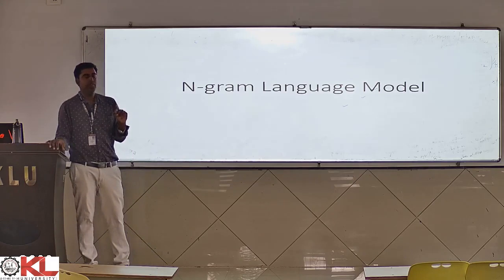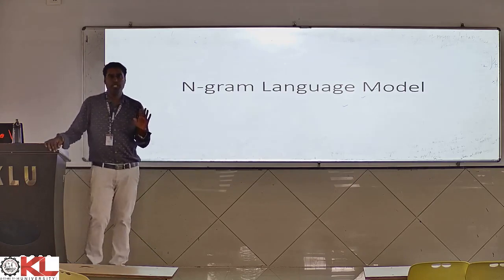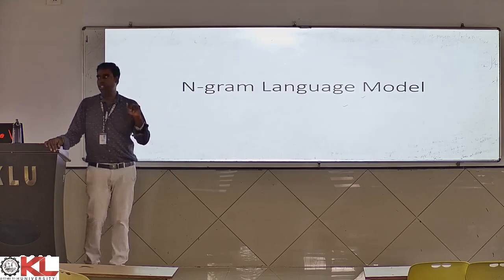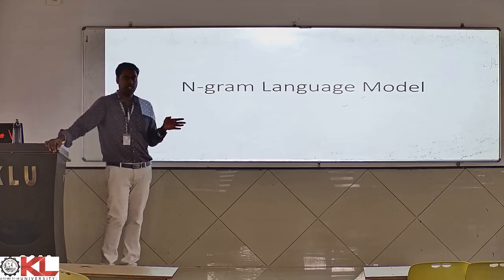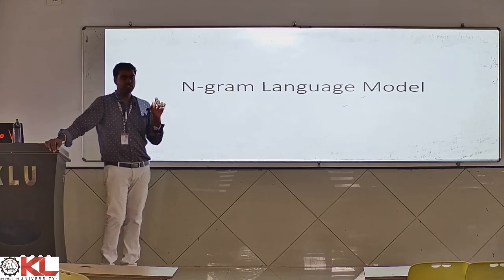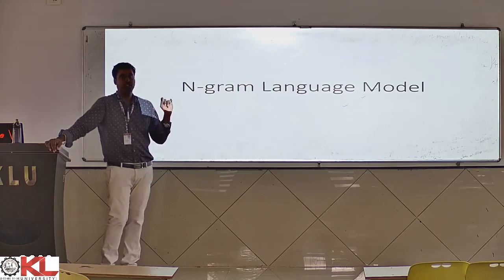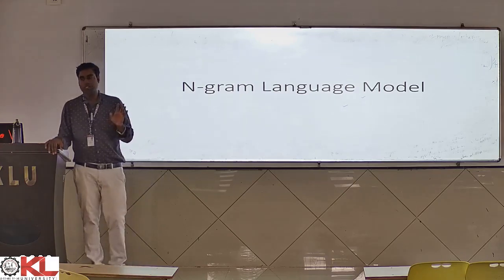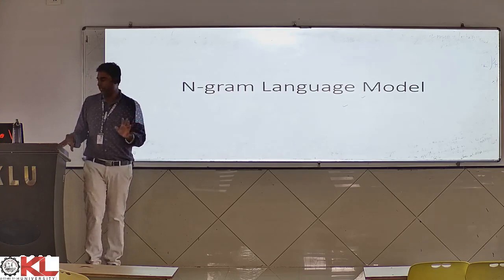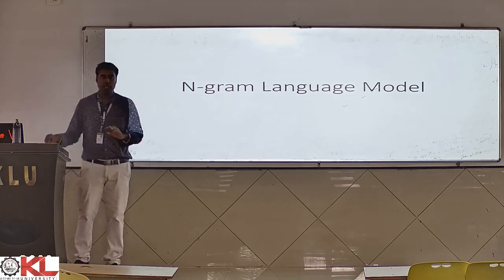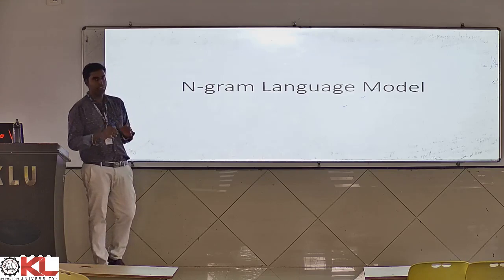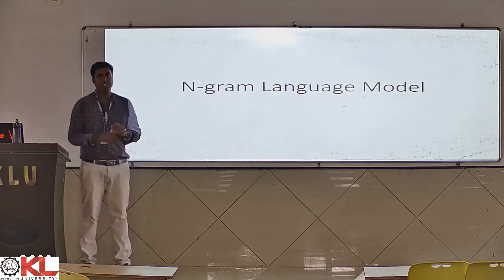Finally, we also discussed how we can evaluate the language model. There are two ways to do the evaluation: one is extrinsic evaluation, the next is intrinsic evaluation. We also discussed perplexity. If the perplexity value is lower, we call it a better model. If the perplexity value is higher, that leads to a lot of complexity or confusion. These are all the various topics we have discussed in this lecture series.